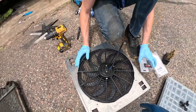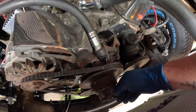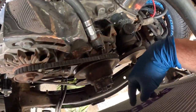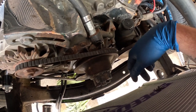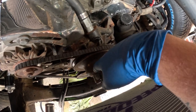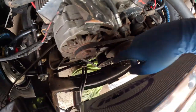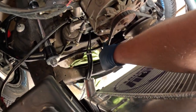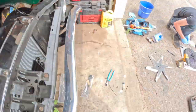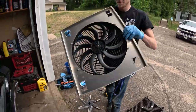And then also, we realized with this shroud and everything, what we thought earlier with this whole thing, it's not gonna work, so we actually gotta pull this back off and get some shorter bolts, which we were planning on to anyways. But since we had to run back to the store, we're just going to get new bolts. We were thinking we wouldn't have to. And this radiator hose was not the right size. So we got to go there regardless. So we're going to finish getting this bolted up. See where this bad boy lands. She's going to be mint.